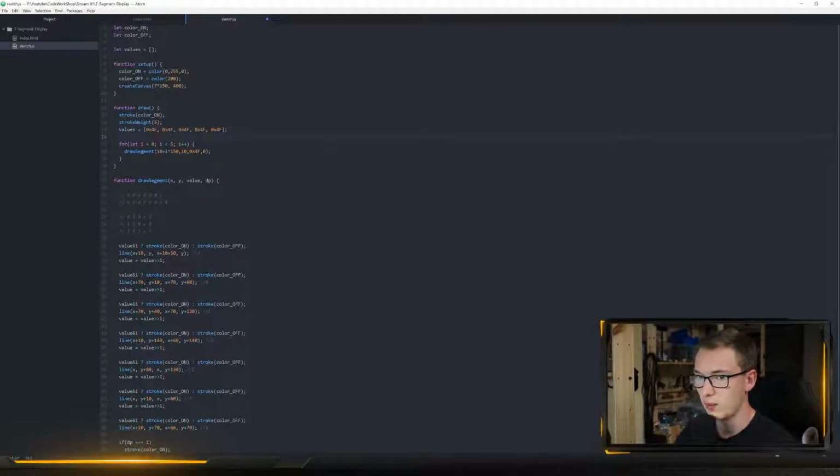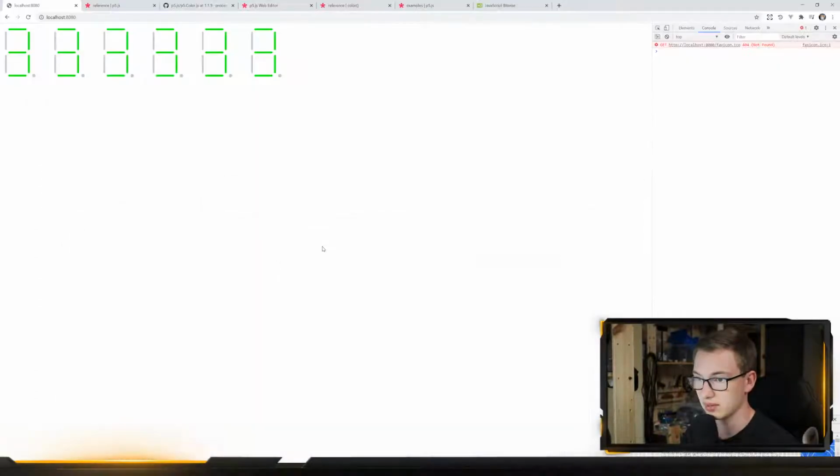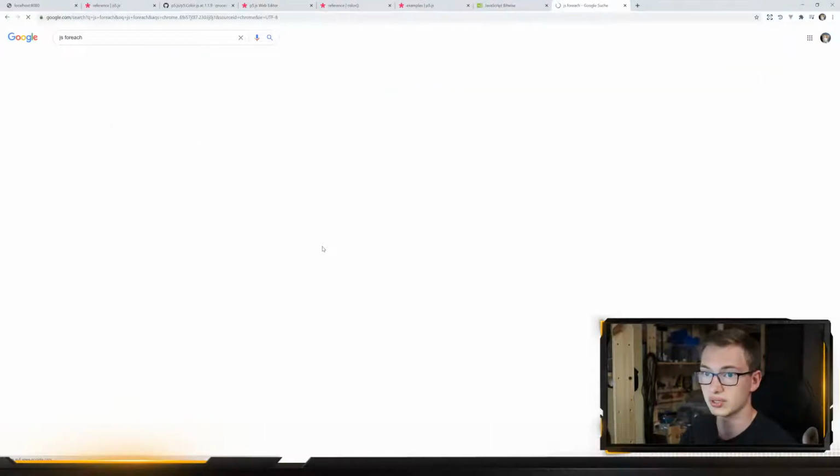And now we can simply use a for each loop, for each value in values. We say draw segment with the value, giving a second JS for each.